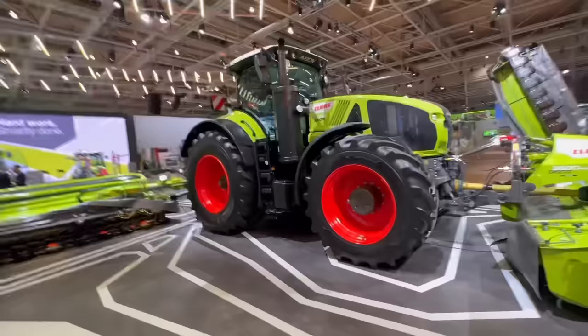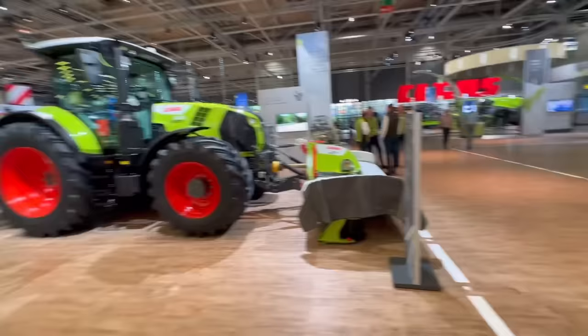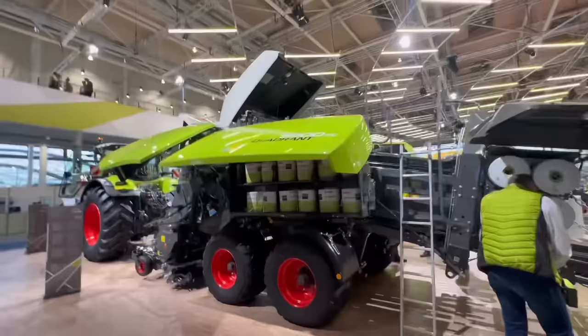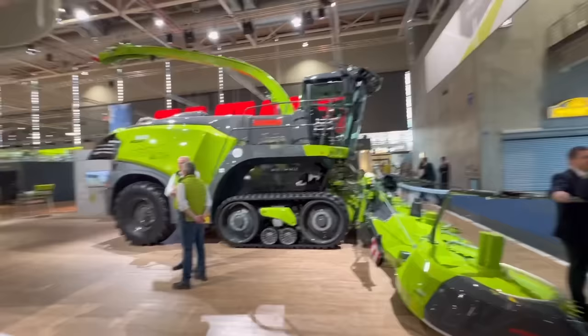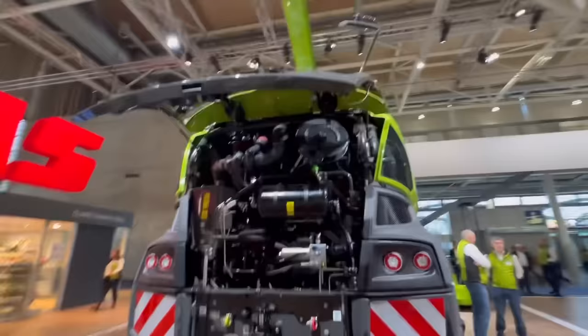It's like 9:30 with a load of mowers on - the CLAAS girls are there doing a TikTok video. We're going to have a look over here because they've got this forage harvester with a Bayleaf - similar to ours, I think. Five-free, same as ours. RC means rotor cut, that's got cutting knives in it. And then this is the 50 years of the CLAAS Jag chopper. Central tyre inflation as well, airline tucked up nicely in the back - same ones we have on the combine.